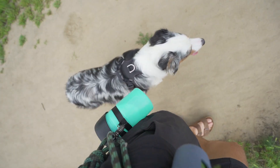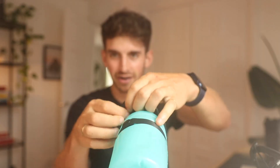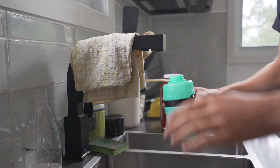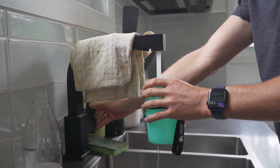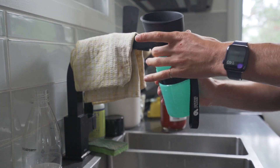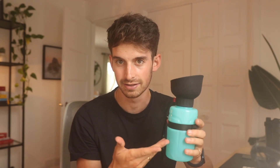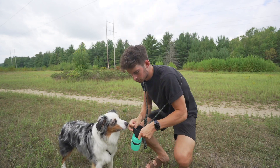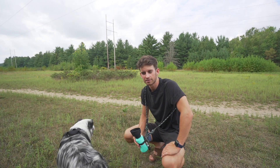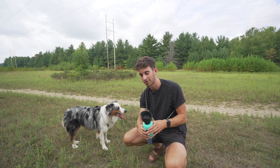And lastly, the water bottle. I have been looking for this water bottle for a very, very long time, and this is the one that works. It has a screw-on lid and it's very simple. I put the water in, there's an open/close valve, and you can squeeze the water to come all the way up. You can also keep the bottle open and unsqueeze and the water will go back into the bottle. Fans from the channel will know I've been searching for this product for quite some time. This is a water bottle small enough to fit on the leash and also suck the water back in so you're not wasting it.